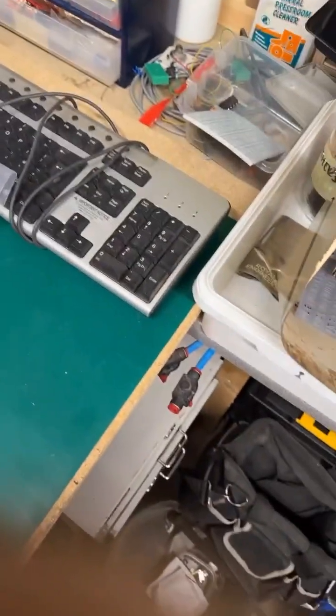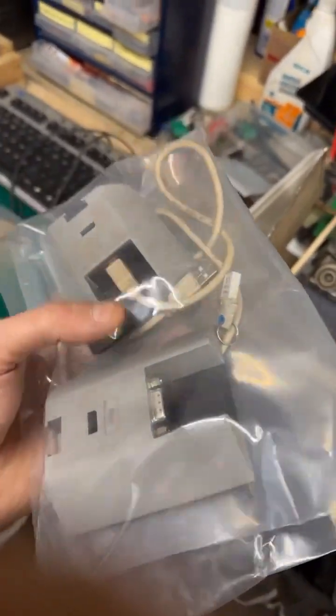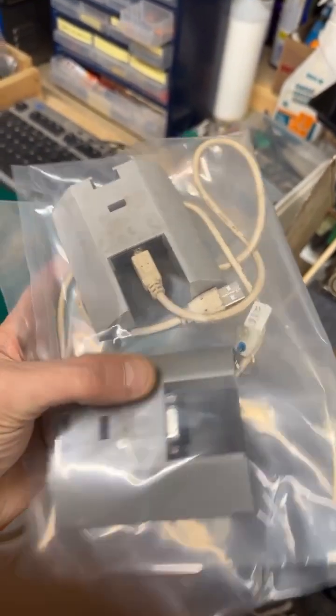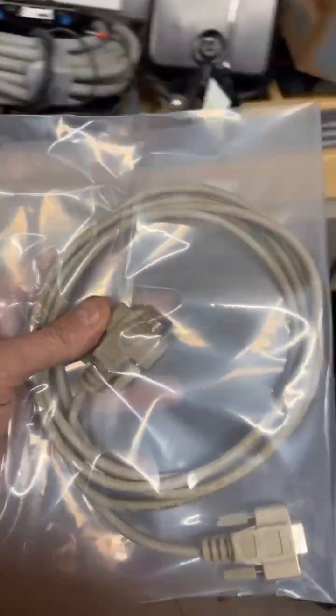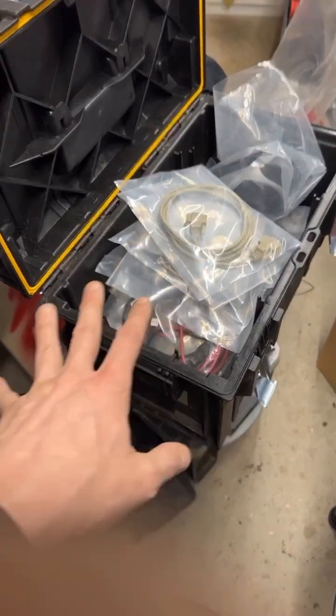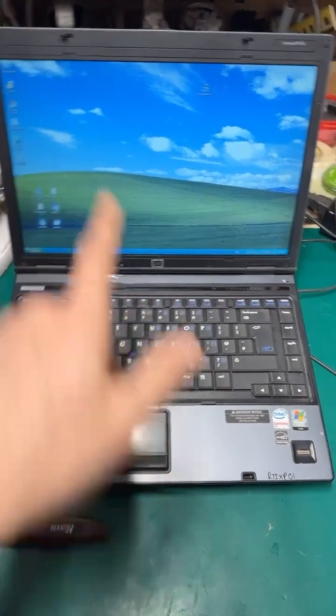Some classic USB and RJ45 extension leads - the pink one's a crossover cable for anyone who remembers that far back. A boroscope and microscope - you'd be surprised. A classic Hager time key reader because I've got quite a lot of those in legacy, a serial USB one, a serial one, a spare key, and an RS232 lead, which is the one I went to find today because I'd lost them all.